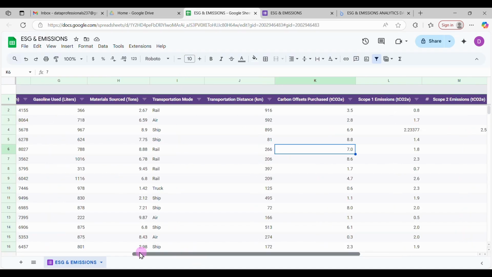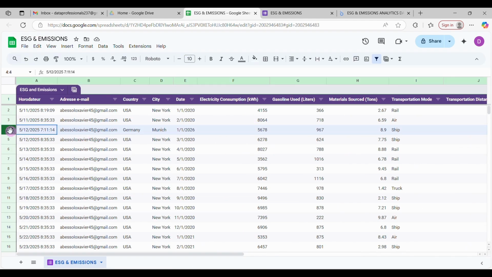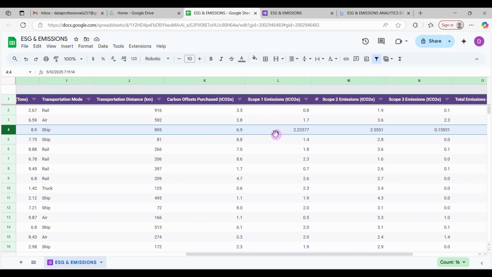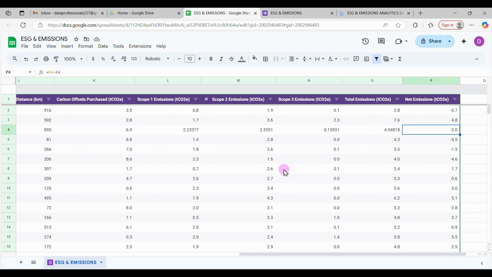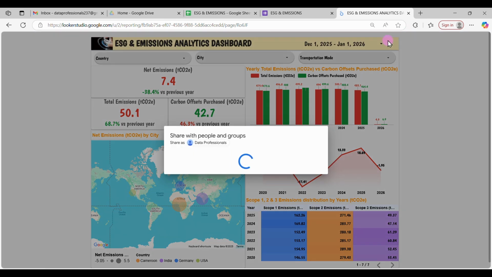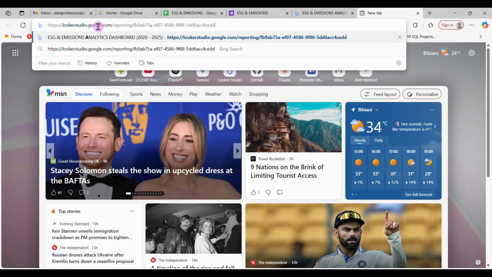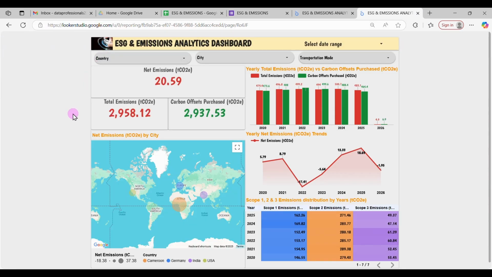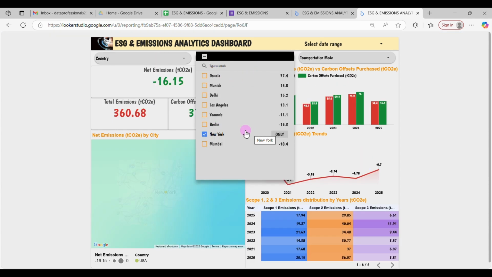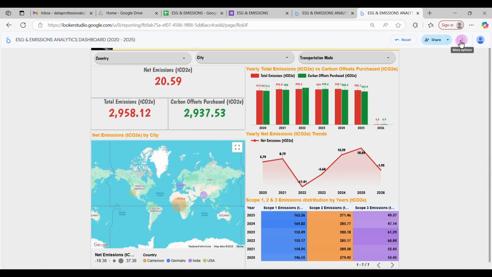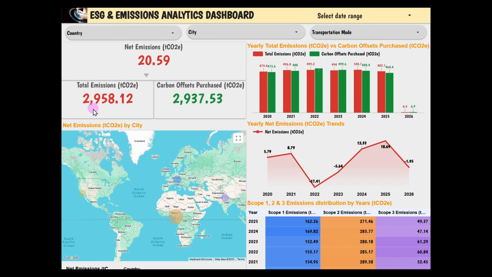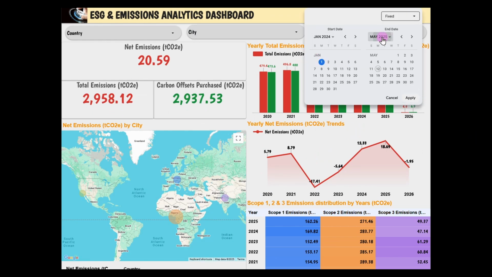The data is automatically stored in Google Sheets for cleaning and processing. This step ensures the data is accurate, structured, and ready for meaningful analysis. The dashboard is then published online and can be accessed through a simple link, remaining fully dynamic and interactive. This project showcases your skills in data collection, cleaning, processing, analysis, visualization, and interpretation of the results.